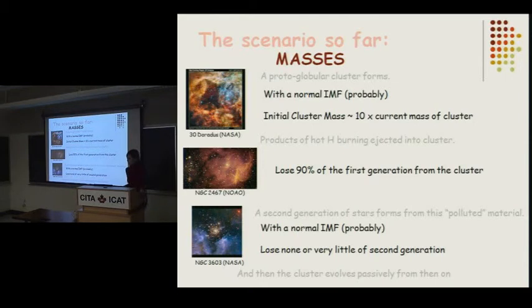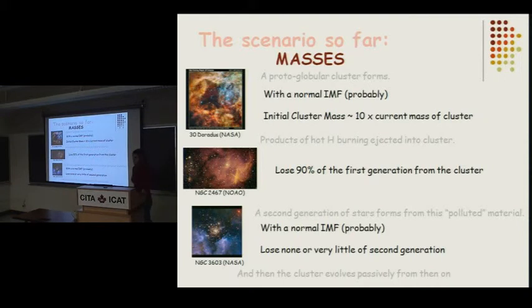Now we're going to form our second generation of stars from this stuff which is gathering in the core of the globular cluster. Well, what are we going to do about the IMF here? Well, let's assume a normal IMF, because everyone else does. But "probably" here is that in order to get around some of this problem, people have been saying that we don't form a single star more massive than the current turnoff mass, 0.8 solar. Now, if anyone in this room can figure out why an IMF should truncate at 0.8 solar masses, tell me.